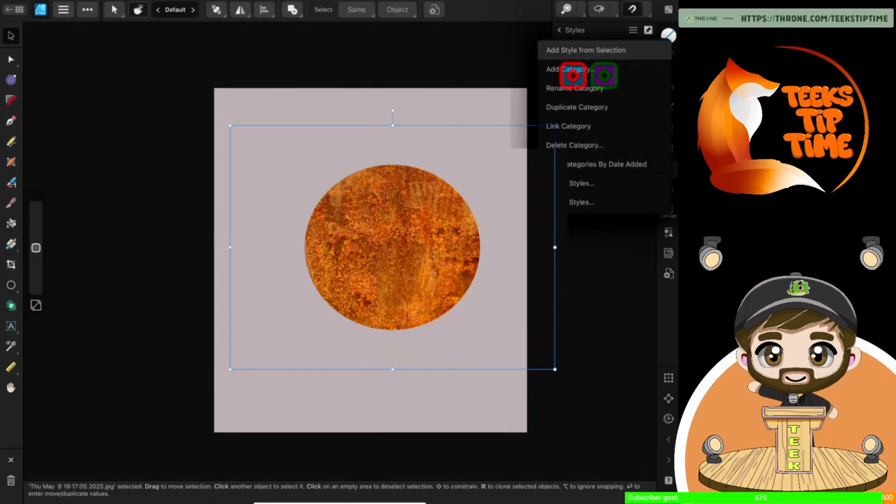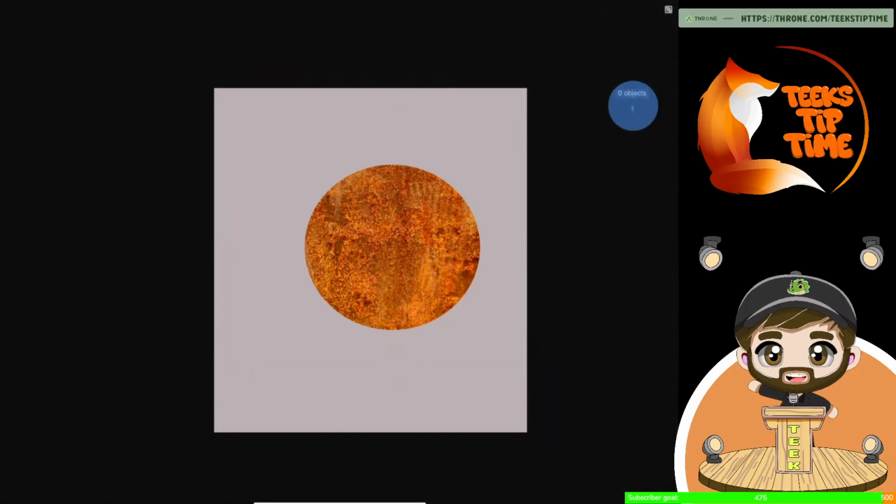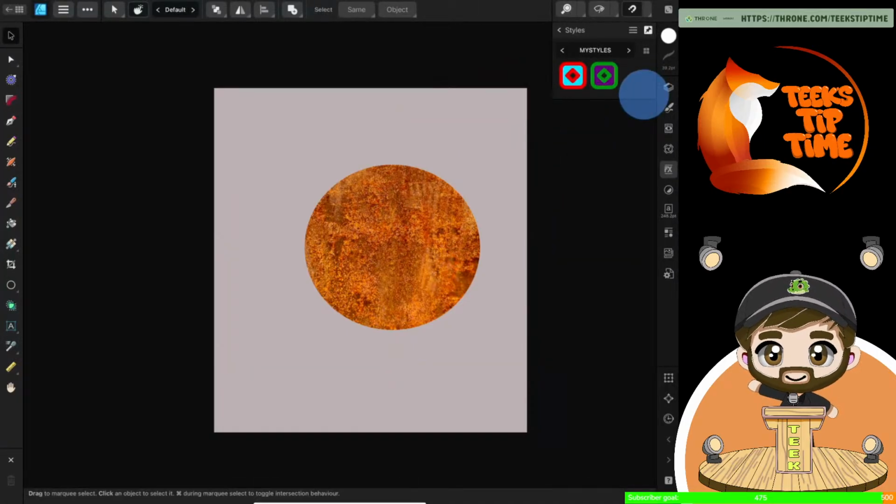Nothing happens. Well, something has actually happened, but you can't see it. This invisible square up here, I can't really select it without showing you. It's there, but you can't see it. But it is there, trust me.